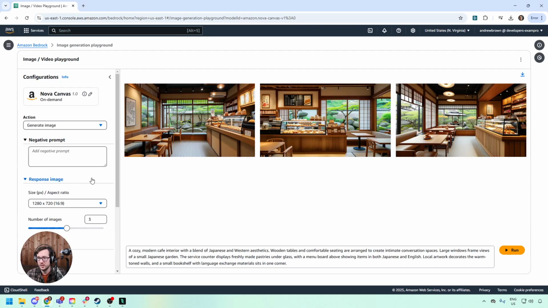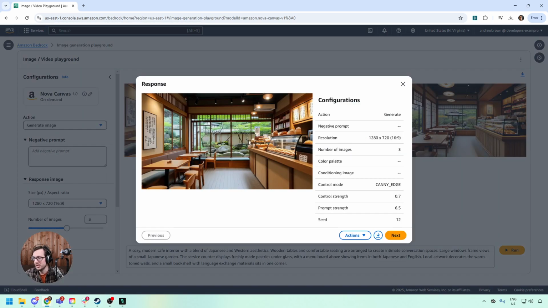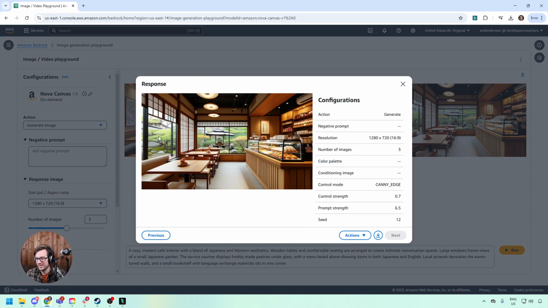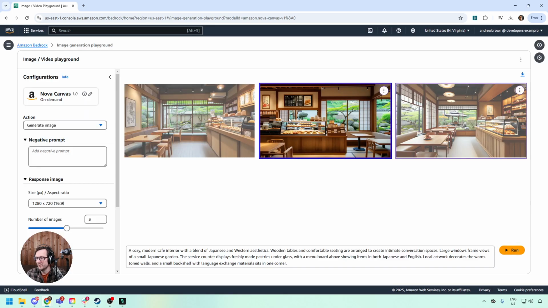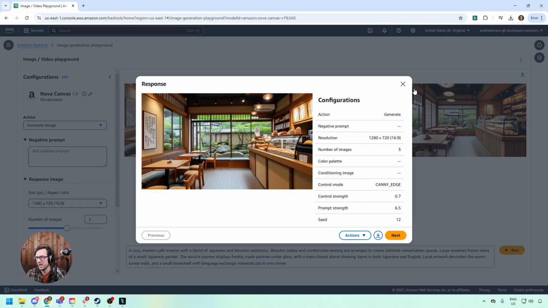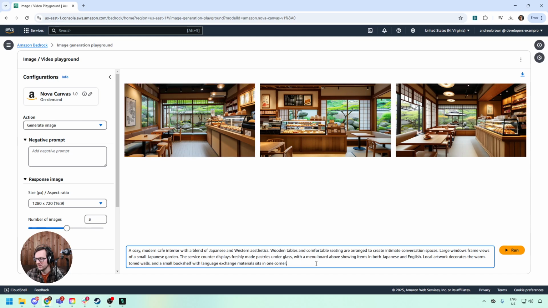So now I might want this in a different style. So what if we go here? I saw an option here. First of all, do I like any of these? That one's pretty good. This is pretty good. They're really trying to make it Japanese. See how they might have overdone it, right? Yes, it's like this, but would you actually ever go to Japan, and would they actually have these doors and these cafes in the back? So here it says a cozy modern with a blend of Japanese elements, etc. So I might just say in the style of anime, right?